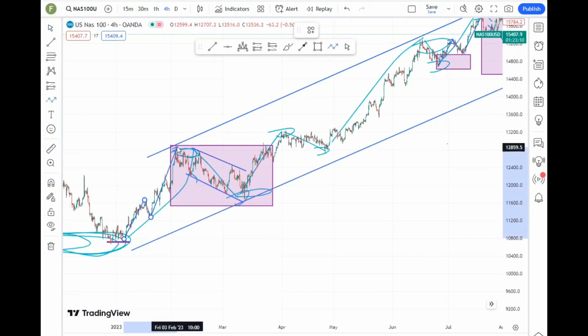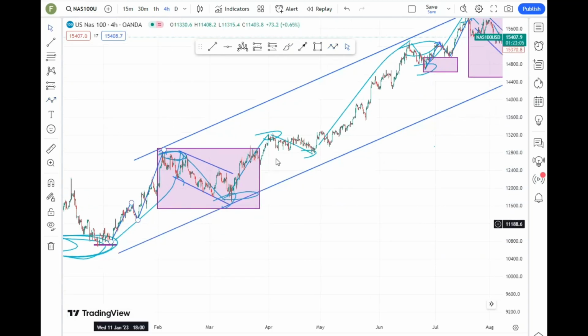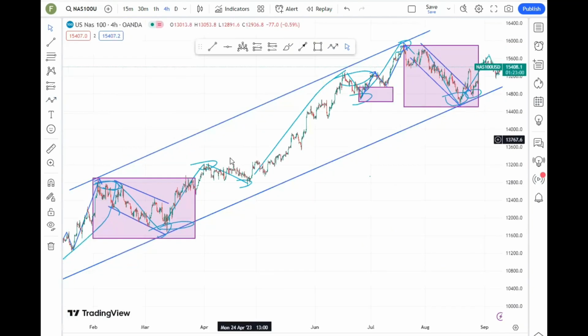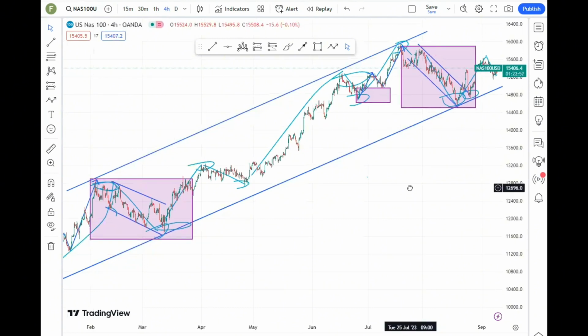This move which we had previously is the exact same move which we have currently. As you can see, I would have taken my trade possibly at this point here or at this point here, seeing that the market will actually fall. But let me show you why I say I would have taken that trade.